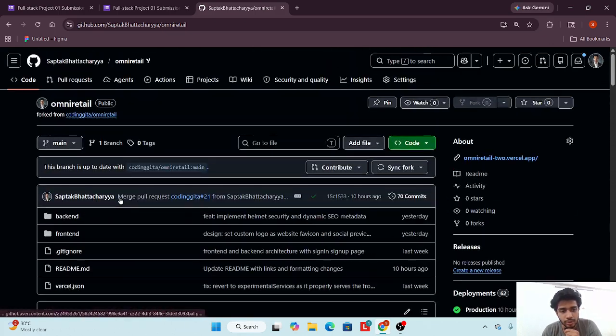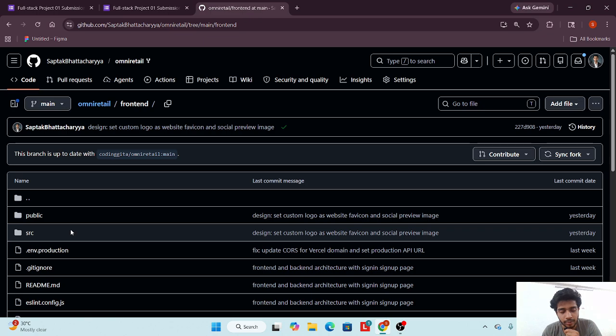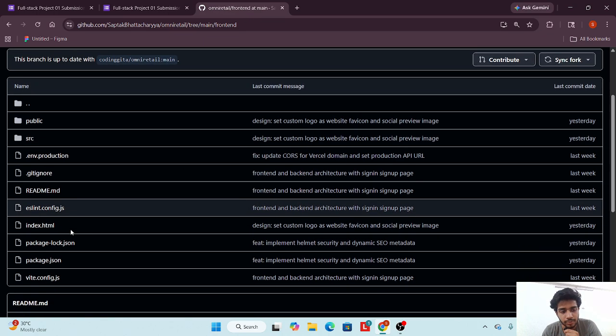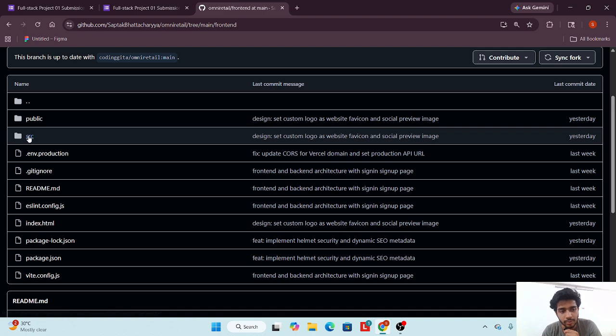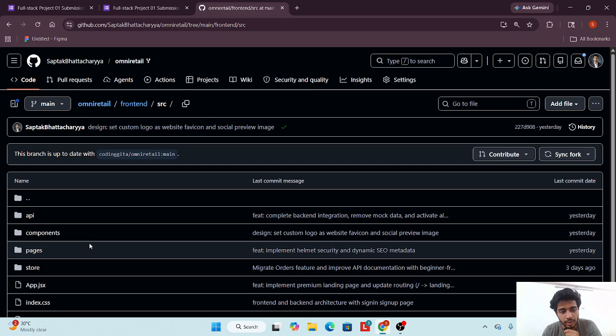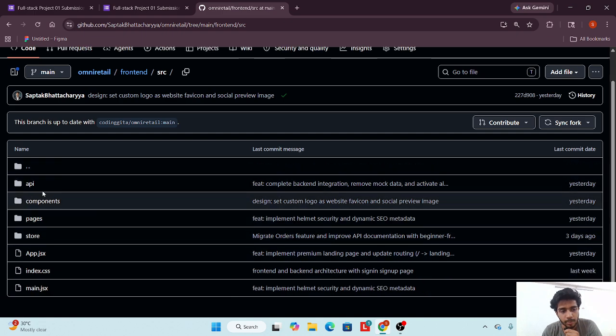Let me first show you my tech stack. First of all, the front end, I will just give an overview of all the files and folders. Coming here, you can see all the pages are there.